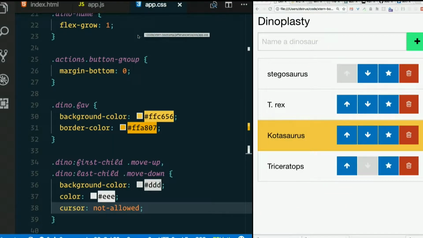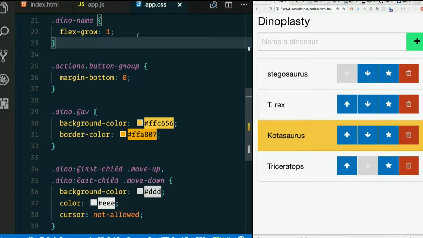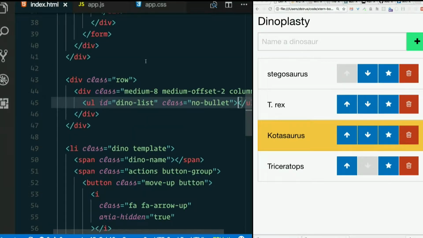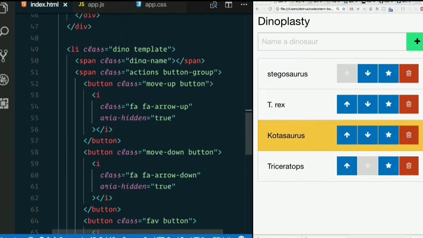to our page for edit. At least that's what I want to do. How did you guys do it? Somebody at least had it. So you just clicked in here to start editing, right? Yeah. So you had content editable on here. So stick content editable as an attribute on what you want to change. And in our case, it's the span. It's the span that has the dyno name in it, right?